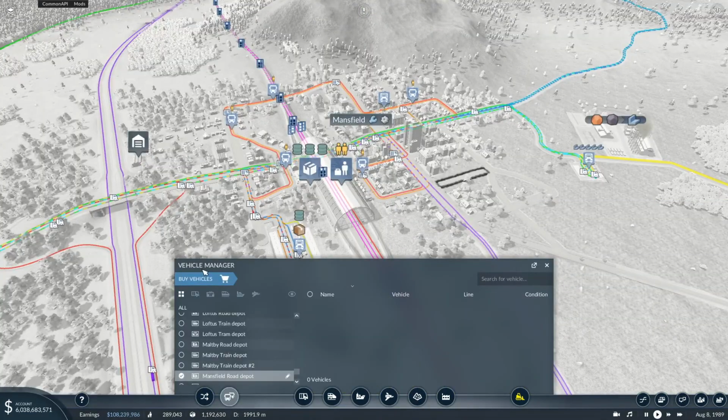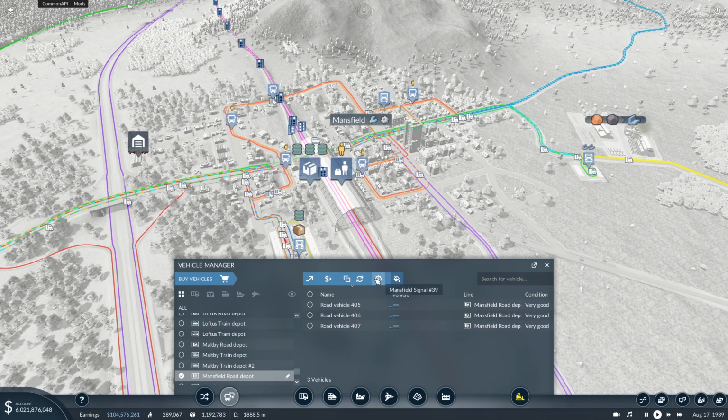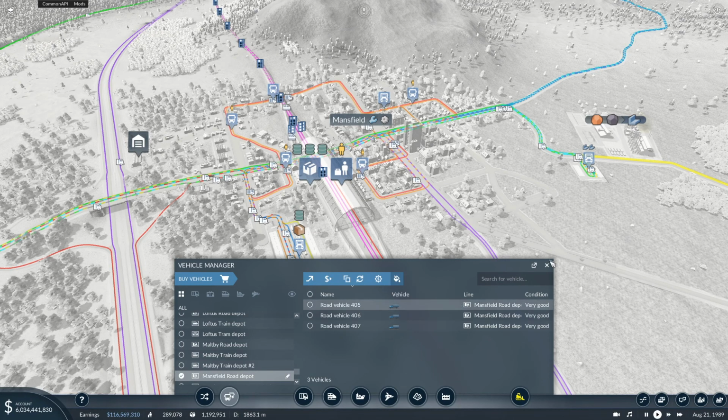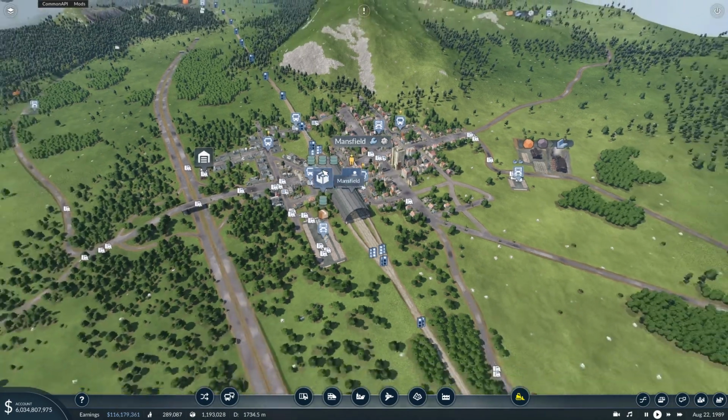And this is a very simple trick. We are going to use the new Torpolin trucks. They have 16 capacity and pretty good speed with low emissions. So we are going to use 3 of these on high maintenance to actually deliver machines to Mansfield Center.